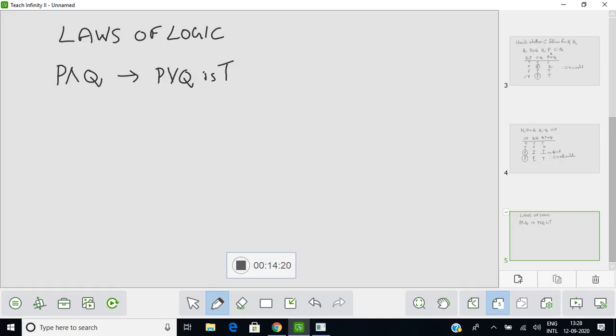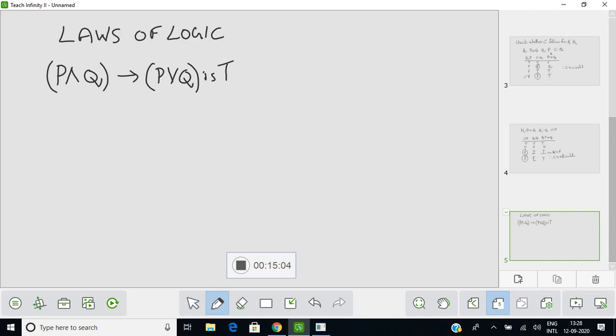Now I have not put brackets when I wrote this question. The reason is, let us recollect what we mean by precedence laws. Under precedence laws, conjunction has the highest precedence over the conditional and disjunction. So put a bracket for conjunction. Now we are left only with the conditional and disjunction part. Disjunction has precedence over conditional, therefore we put a bracket over here. Now we need to show that it is equivalent to a tautology. That is our main aim.